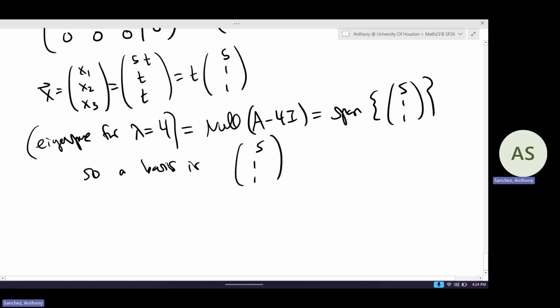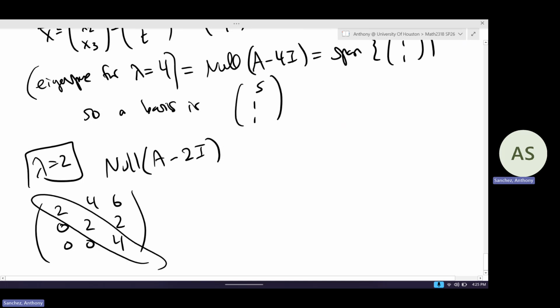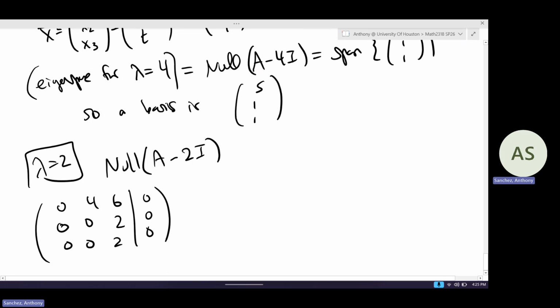All right, and so now I'm going to do this for lambda equal to 2. As before, now I have to consider the null space of A minus 2I. All right, and so I know what A is, so I'll write down A for posterity. It's 2, 2, 4, 2, 4, 6, 0, 0, 0, 0. All right, and so now when I grab this A and I subtract 2 from it, this is going to destroy this, leave a 2 here, and then I should probably augment the 0 matrix to remind myself that I'm looking for a null space, to remind myself that I'm looking for free variables.